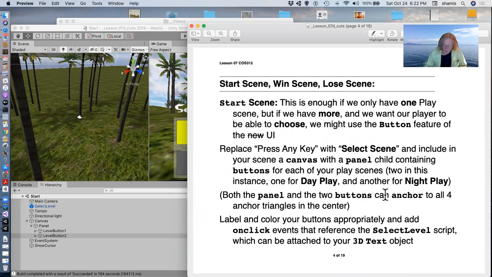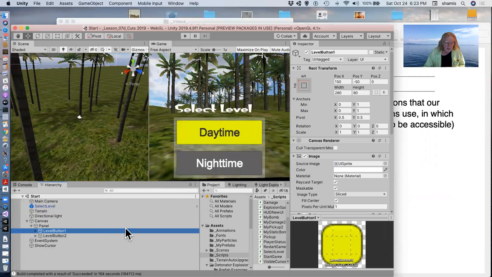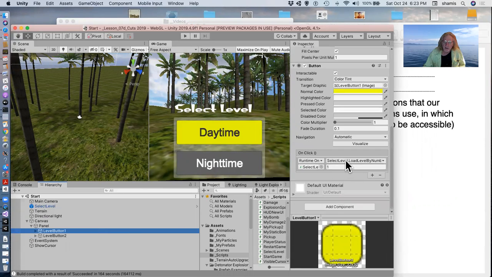The SelectLevel script contains the functions that are on-click events in the respective buttons used. I've made it simple here. When I want to load level 1, the day game, I call LoadLevel1, and when I want to load the night game, I call LoadLevel2. So each of these buttons has an on-click event that's appropriate for the level that they want to load.